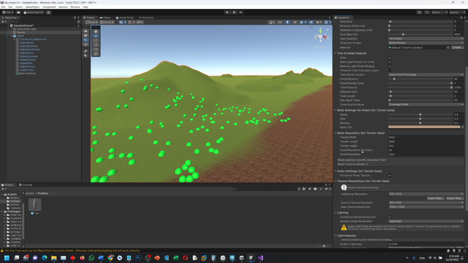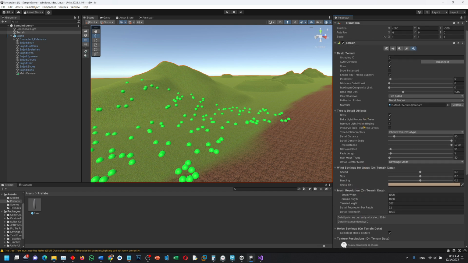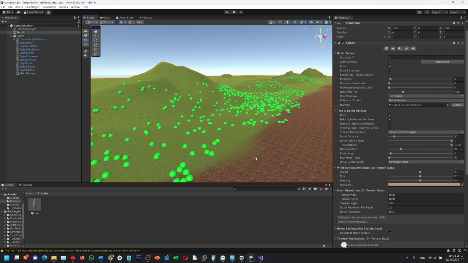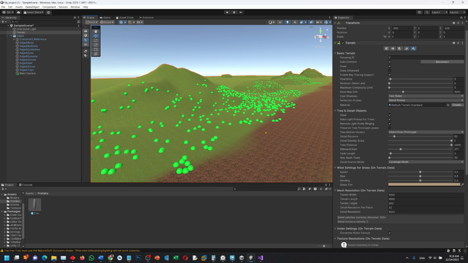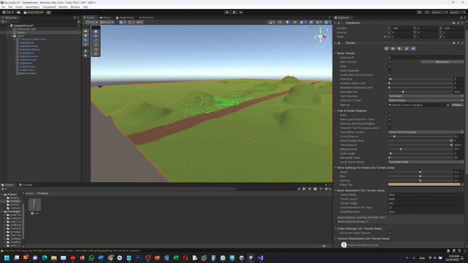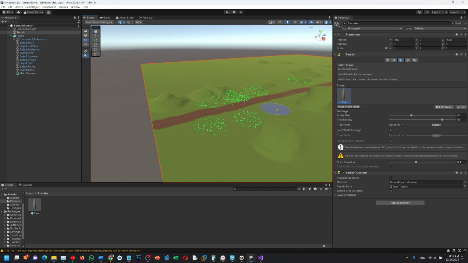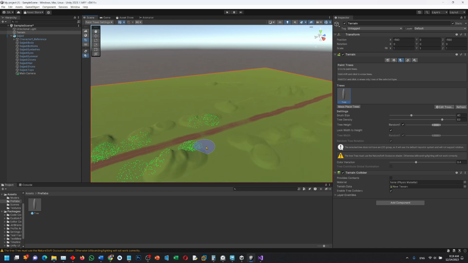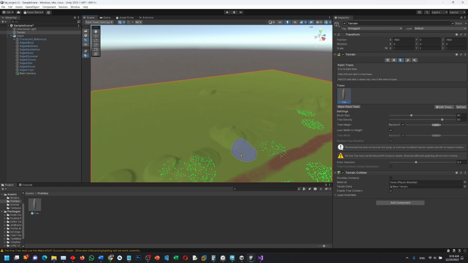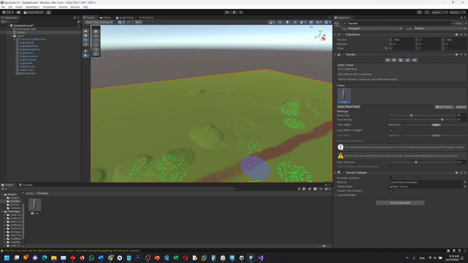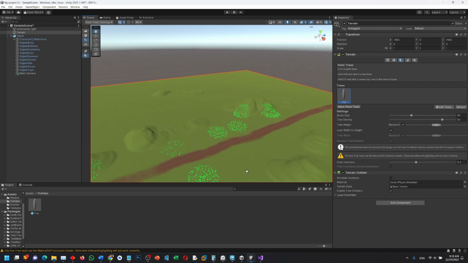Let's see, speed, size, blending, grass trend, tree details, draw, tree distance, detail distance, no, fade length, billboard start, yeah. So you could see you could have these being painted to a distance. If you can do this like this, so I can paint the trees here and here and here and here and here and here. So we are having sort of trees. Oh, not on the road, please. It's going to glide.